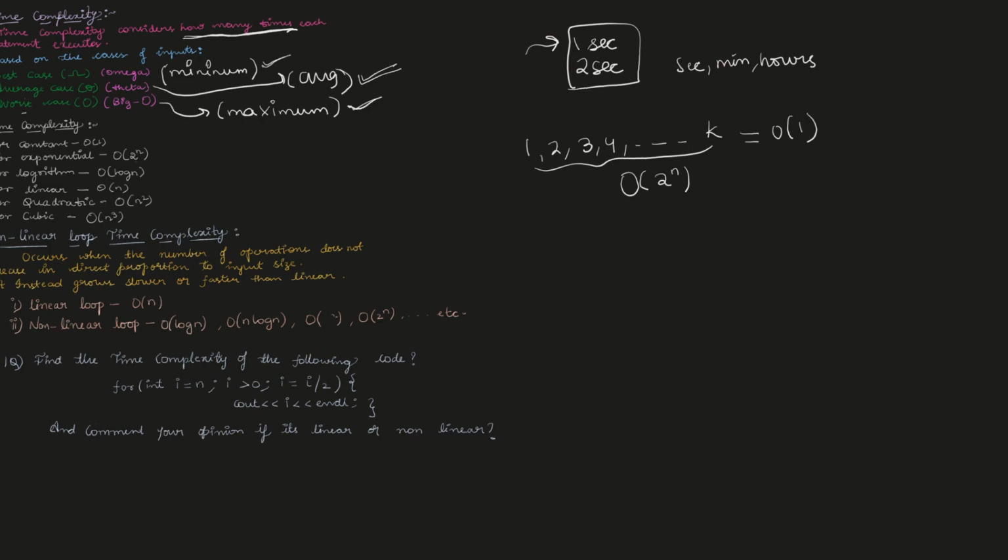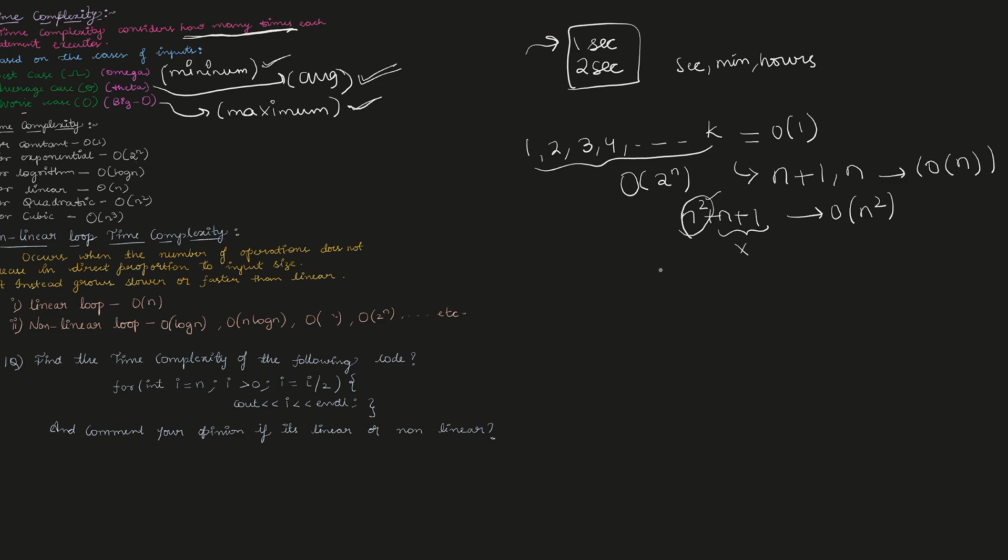Let me give you some clarity. After finding the time complexity, if you are left with some linear expression like n plus 1 or n, it can be written as order of n. If you are left with something like n square plus n plus 1, here the highest power is taken. All the other powers which are less than this are neglected. So you write it as order of n square.